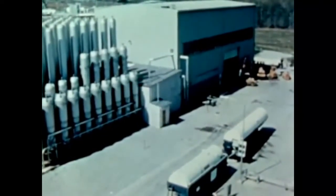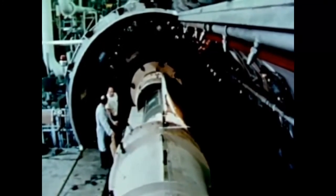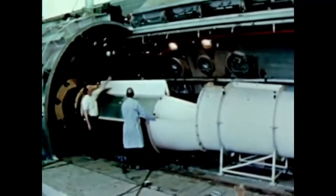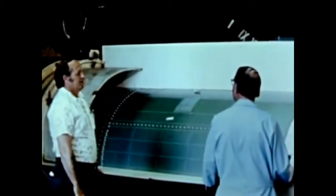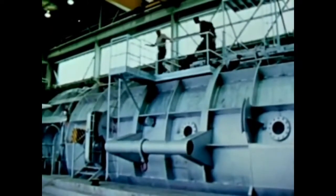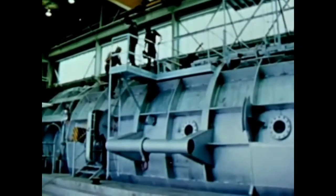Full-sized fuselage sections of a simulated enemy aircraft, complete with fuel tanks, were used in the tests. Simulated flight conditions ranged from 350 to 550 miles per hour and at altitudes of 5,000 to 35,000 feet. True air temperatures were also provided. Interchangeable cannon barrels fired single rounds of three different types of ammunition for a total of 23 firings. With loading complete, the area is cleared. Unusual pre-test planning and engineering reduced the high risk factor in this type of testing.